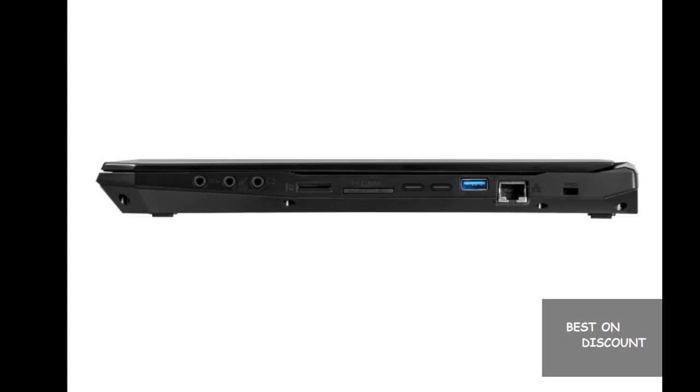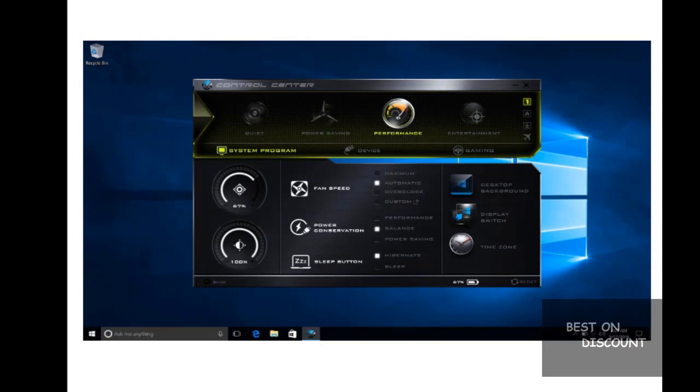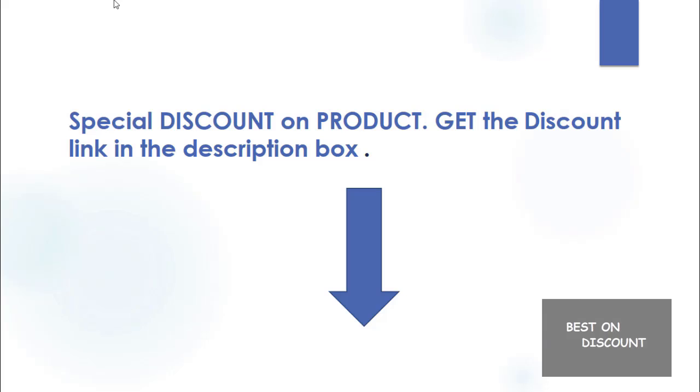In case you are unfamiliar, Eluktronics is a Clevo reseller, meaning the laptop is a Clevo laptop rebranded with the Eluktronics name and style. Clevo is an OEM manufacturer, meaning that you cut out the brand name markup while still receiving the same quality product as larger brands. I will update this review in the future if I experience any problems, but if this remains a 5-star with no further comment, then you can assume I am still very satisfied.